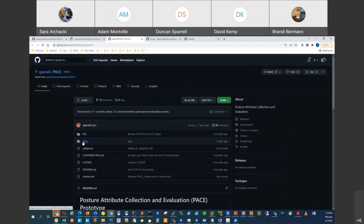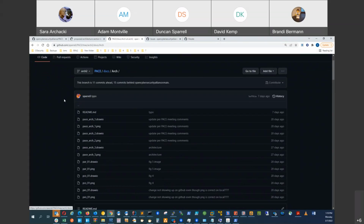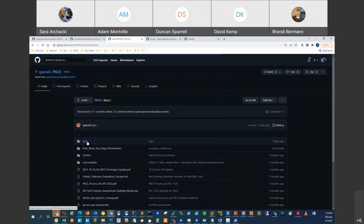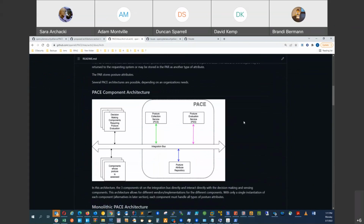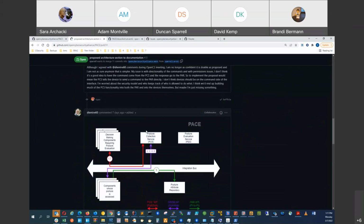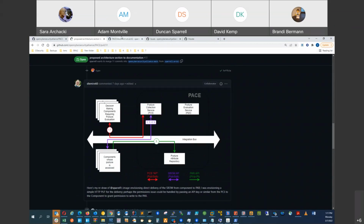Dave Lemire had proposed that maybe we were sending too many bits around with one of the particular sets of colored letters and some of the pictures. But when looking at the alternatives, I think we've reached agreement that that's probably not a good thing security-wise. But I will defer to Dave Kemp and Dave Lemire. Do you agree we're back to the original PR, or do we need to make changes? Yeah, I agree. I think there are security issues related to endpoints controlling the repository or sending commands to the repository.